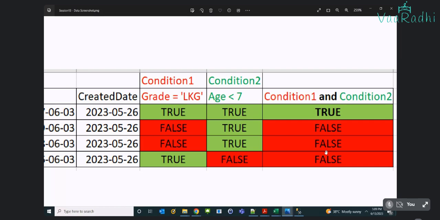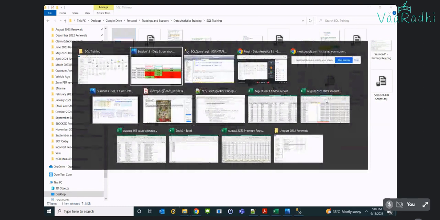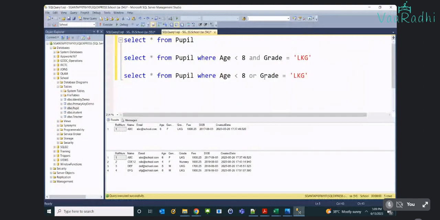Okay, this is with the AND operator. With the OR operator, what happens? It will evaluate each record on the basis of these 2 conditions. Let's try to form the same.